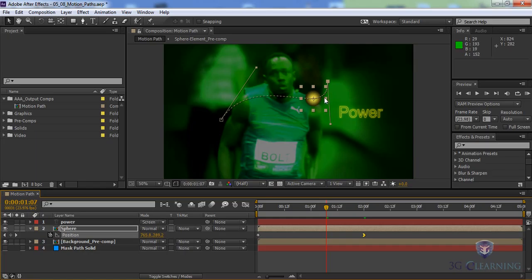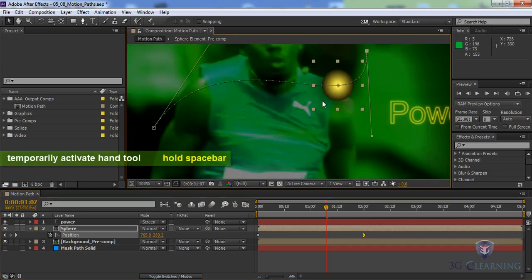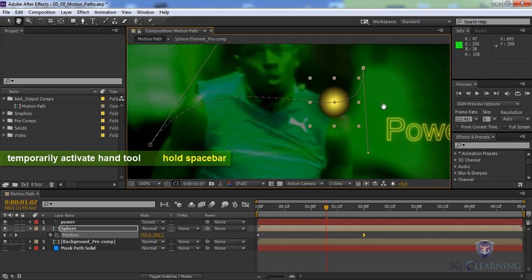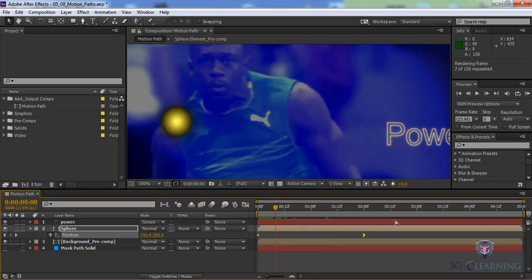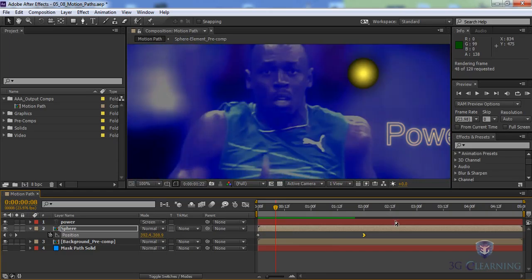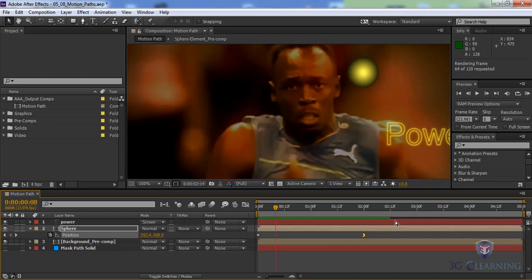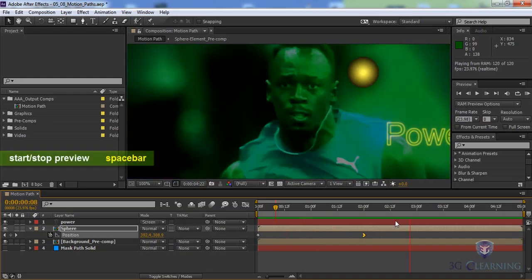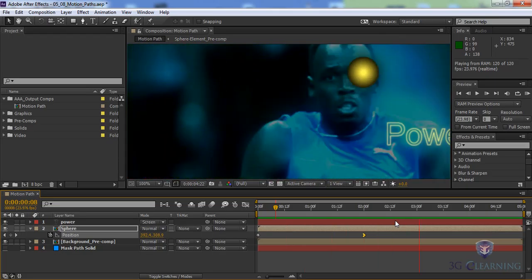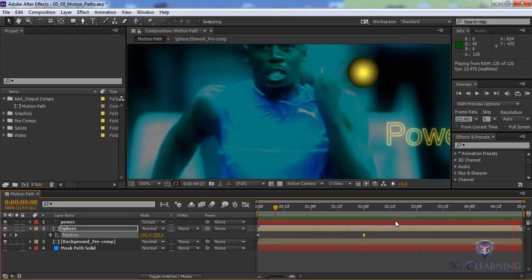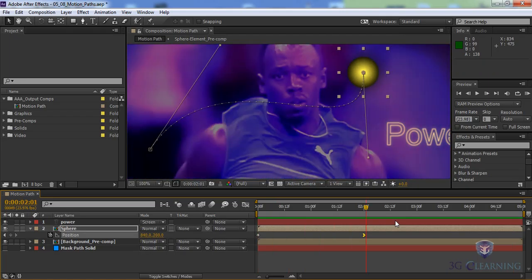Here, let me zoom in 100%. I'm going to press the spacebar to grab my hand tool to move over. Now you can see as it gets close to that keyframe, they slightly start to move closer together. Now to better see that, we'll go ahead and load up our RAM preview here. Once it gets past the second keyframe, go ahead and press the spacebar to begin playback of your RAM preview. And as you can see, it gives a much more natural motion to that object once it actually moves into its final resting place. Now let's stop playback for a second. Go ahead and hit your spacebar.